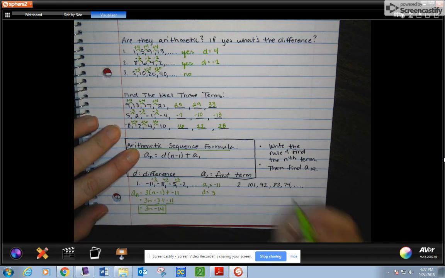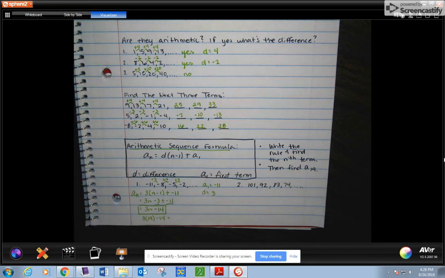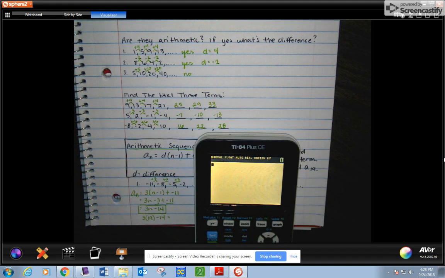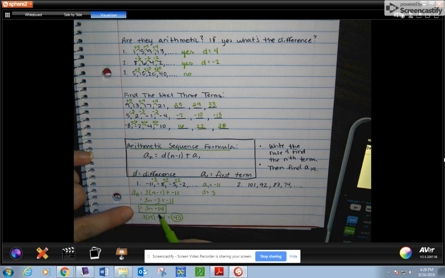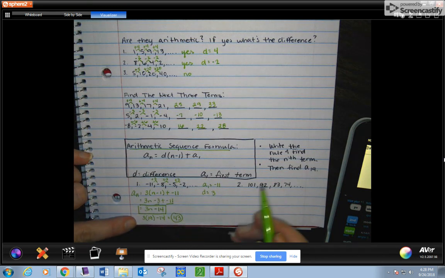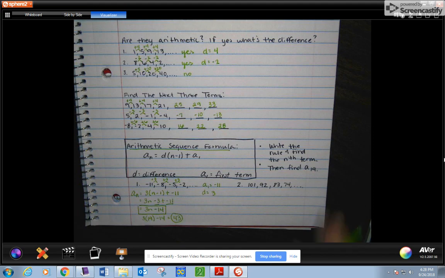And now all I'm going to do is take that rule and we're going to plug 19 in for n. And you may use your calculator to compute this. So all you have to do is 3 times 19 minus 14. And you get 43. So I boxed my rule and I'm circling my answer for the 19th term. And that's what y'all are going to be doing today, except you're not going to be finding the 19th term. You got to read your instructions to figure out what term you're going to find.